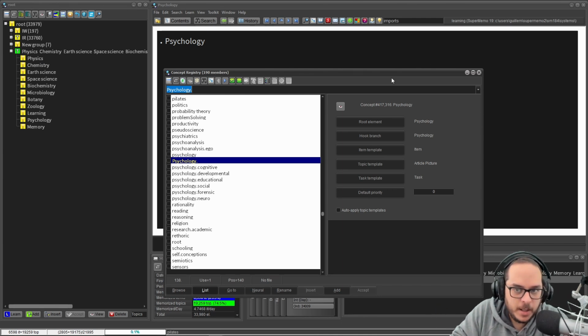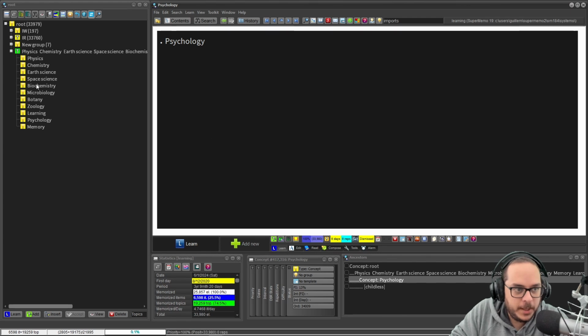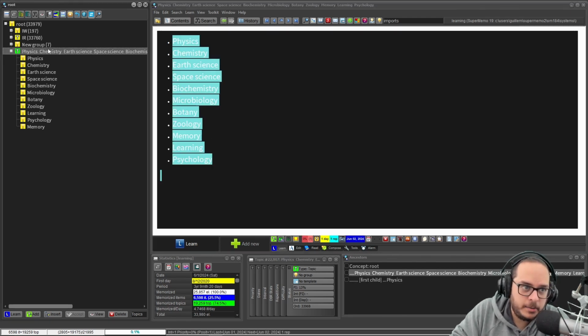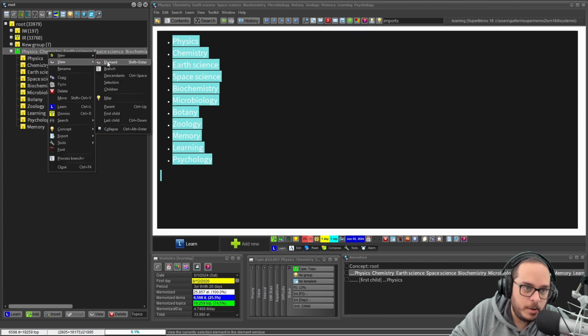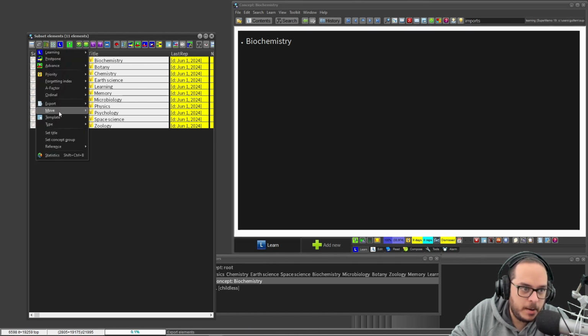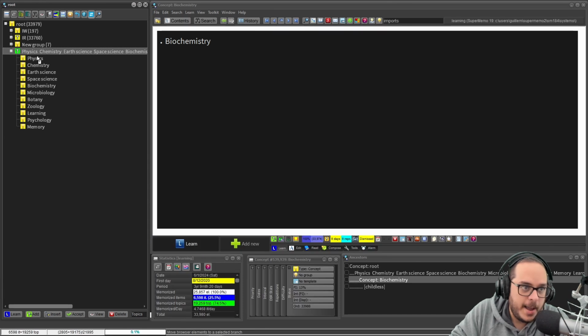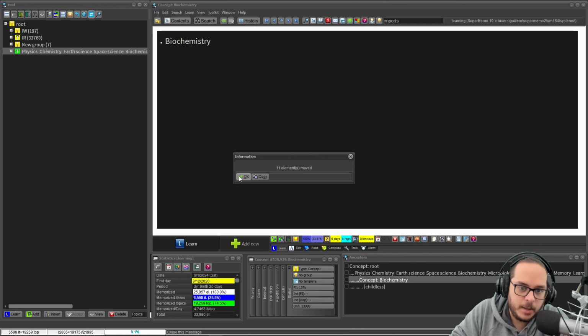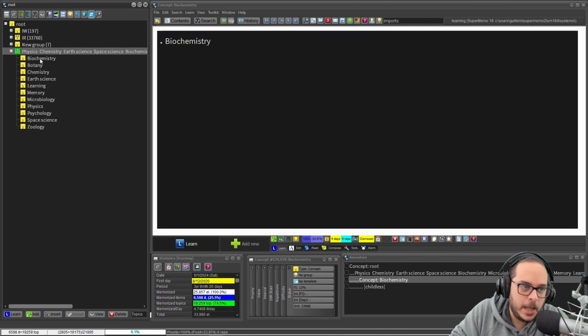And one optional step is, perhaps you want this to be sorted alphabetically. You can do that. Click the parent, right-click, View, and Children. Now, we sort by title, by clicking the header, and we want to hardcode this on the knowledge tree. So process browser, move to a branch, and the branch will be itself. So click and press enter, confirm, and here you go. Now I have this sorted alphabetically.